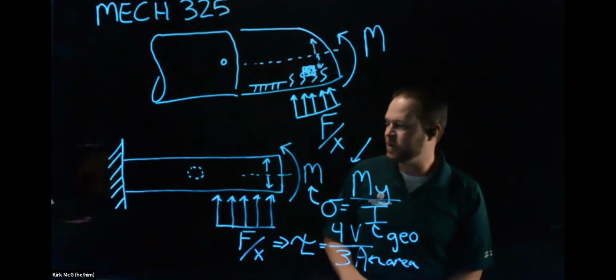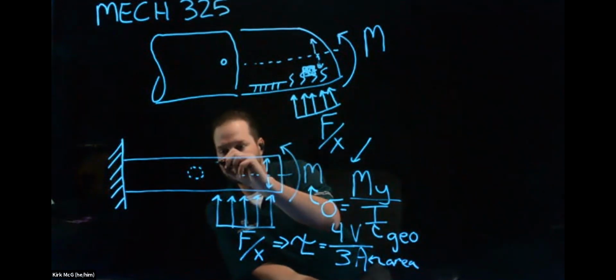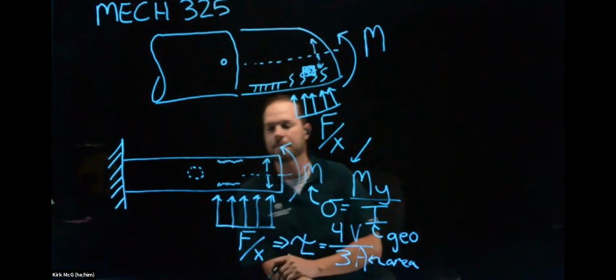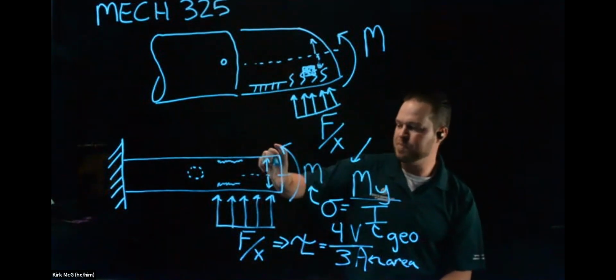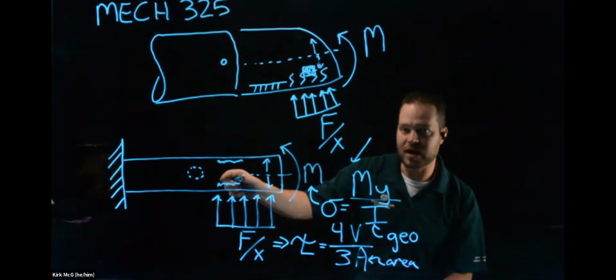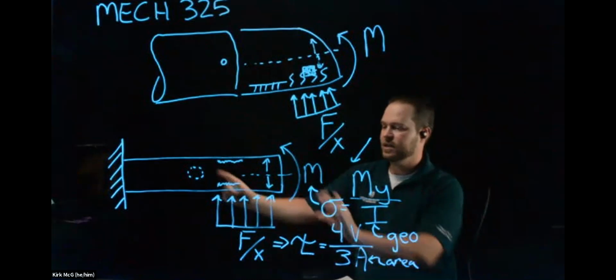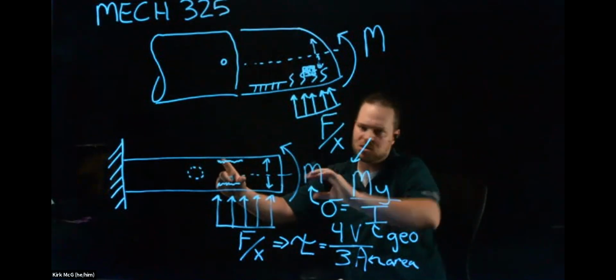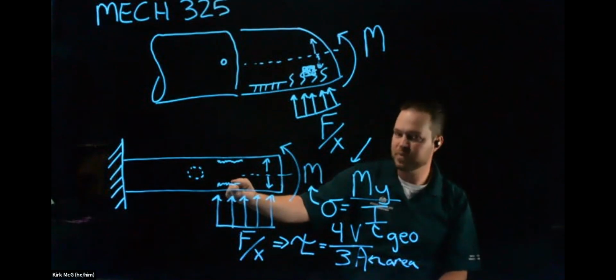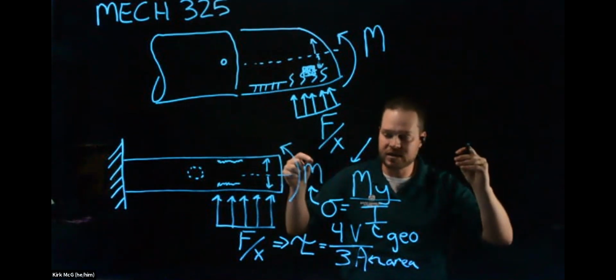And if we think about what's happening here, let's imagine there's a very tiny fiber right here and a very tiny fiber right there, okay? As I bend this beam up, what is happening to this fiber? Okay, let's think about it. As this bends up, think about maybe a ruler or something that you've actually physically flexed. Well, this fiber becomes elongated, right?